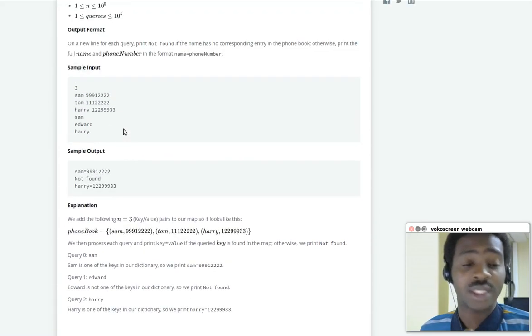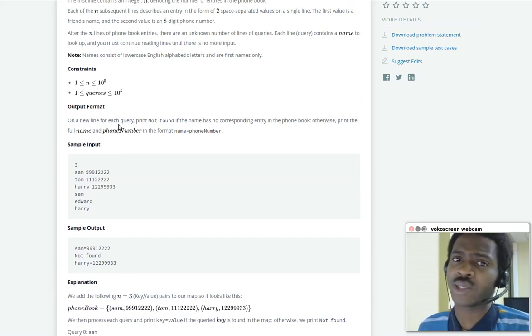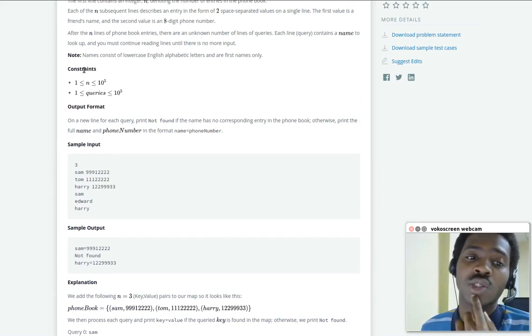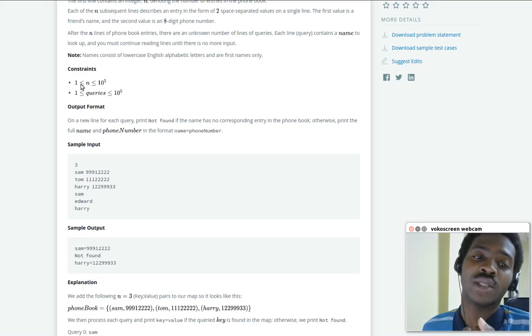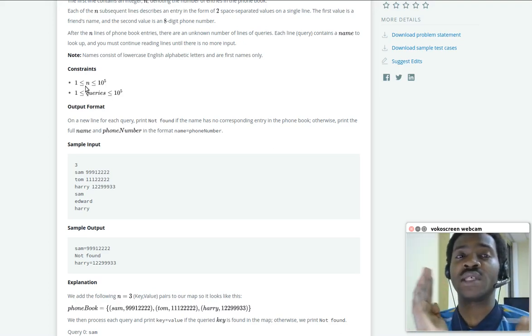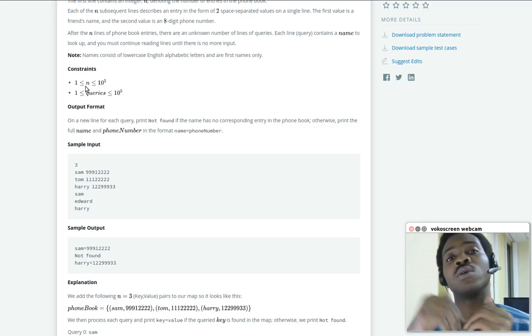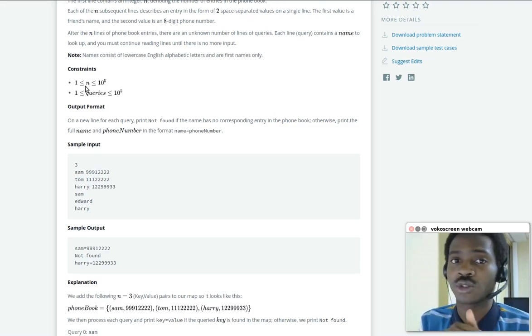So basically, you can fast forward if you don't want to hear me explain the constraints, but I'm going to explain it in case there's someone that doesn't understand how exactly it works. So the idea of the constraints is that they are saying that we should put a certain limit in our function, so that if any argument that is passed into our function doesn't meet the criteria of the constraints, then we should leave that function or not run the main logic of that function.